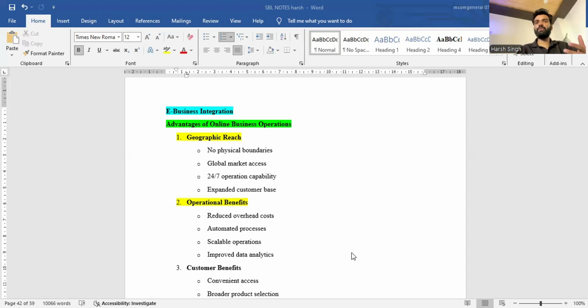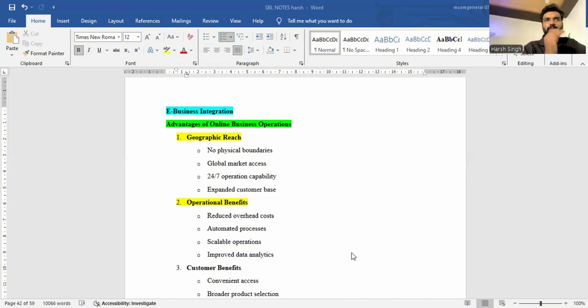A typical question can include a company owner who is using the traditional method and is now thinking of moving to a more advanced version, e-business integration. What are the advantages that he will get? While writing your answer, remember one thing: focus on his current problems and how they can be solved if he starts using e-business integration. This is one of the core things to remember. If he starts using e-business, what changes will he see? This is what you have to write down while solving this type of question, everyone.